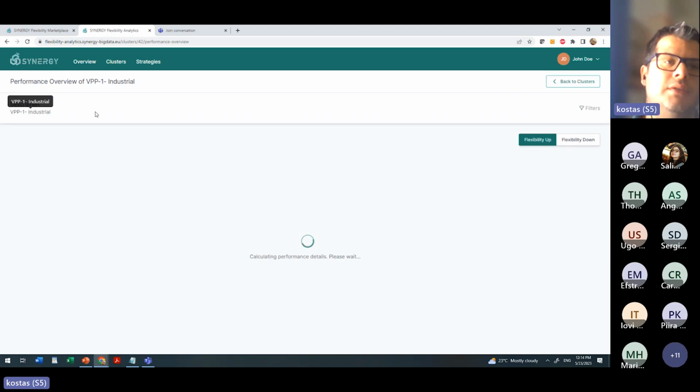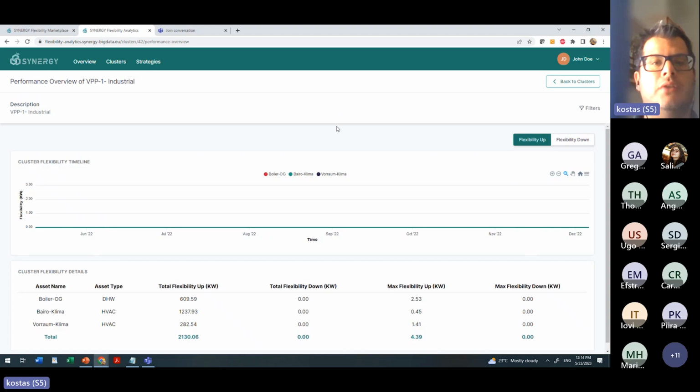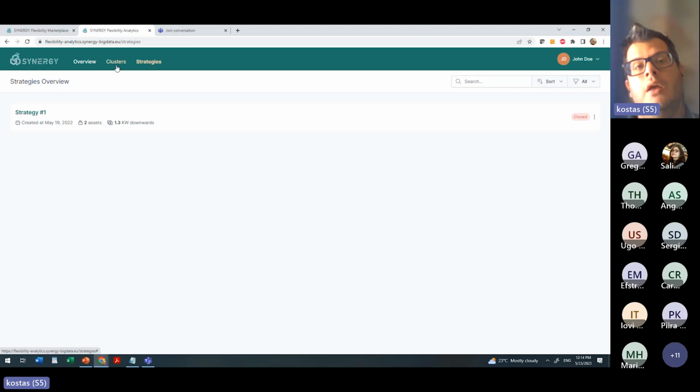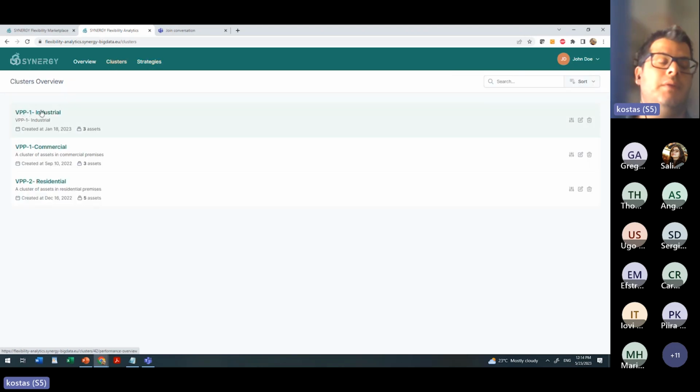By pressing each of the clusters, the user gets insights about the flexibility potential of the cluster and of the assets that are part of the cluster. The very last functionality that's available through this view, now that the data are loaded, is to view insights about the specific cluster. Once the cluster has been established, for example VPP1, the aggregate flexibility potential of each cluster is made available to the flexibility marketplaces. In our case, as I said before, the flexibility potential is made available to the network operator in order to further utilize the available flexibility for a grid-related service.